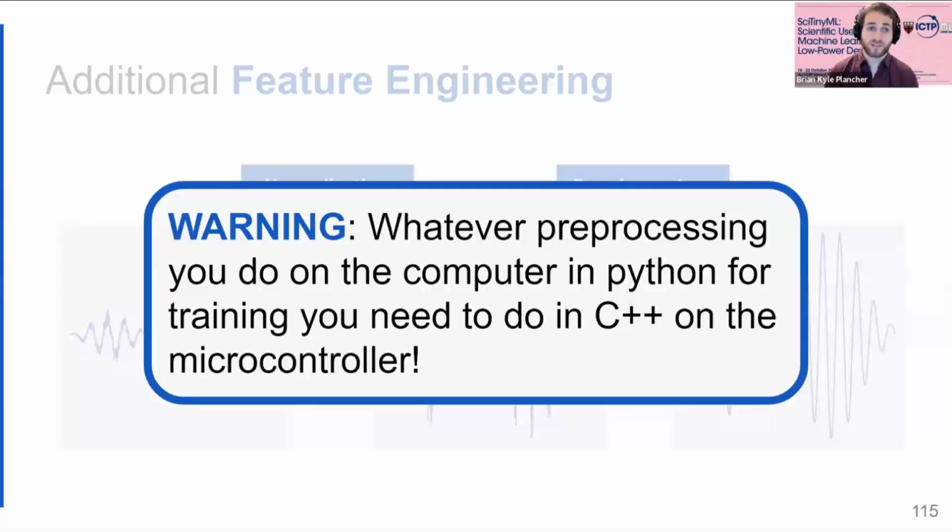The good news is with Edge Impulse, we can actually do that automatically. They have a bunch of built-in ones, and they have a process for adding your own custom pre-processing as well. I think I broke one of my slides, but all that was supposed to be behind here was that you can also denoise and do lots of other kinds of pre-processing. But whatever pre-processing you do for training, you must also do when you actually run the model, because you've taught the model to learn that pre-processed input.